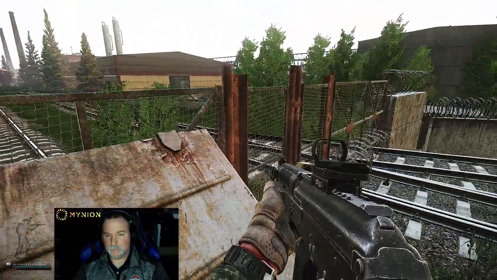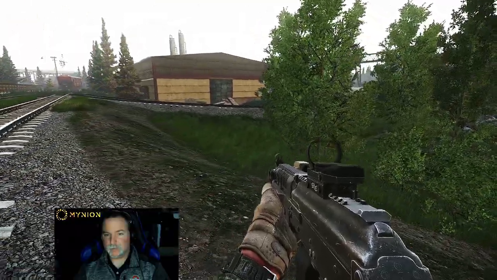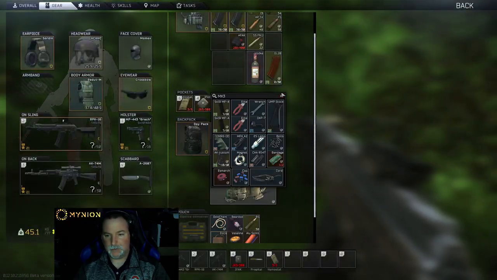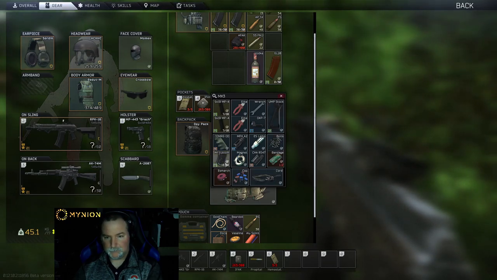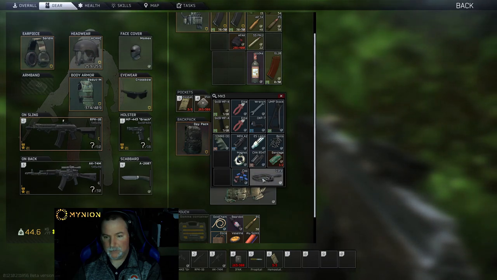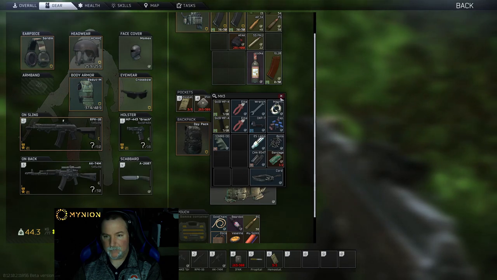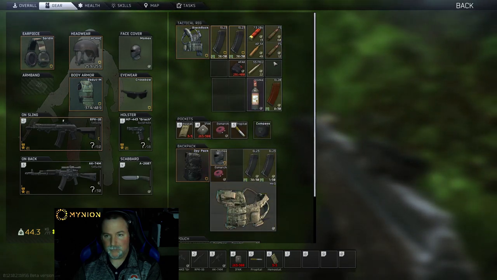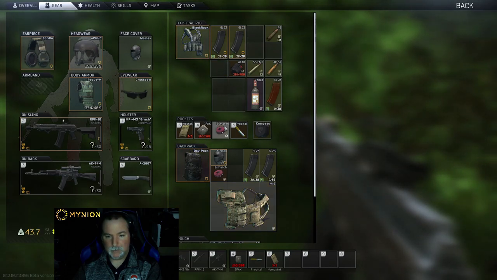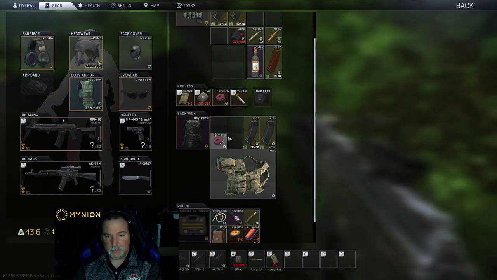Jump. Oh, freaking stamina. Are you serious? I got that much stuff on me? Alright. Oh, yeah, okay. Well, we need to unload some stuff. Don't need that. Don't need most of this stuff. Just keep one stack of that ammo, which isn't good for me. Don't need shotgun ammo. And get rid of that guy.